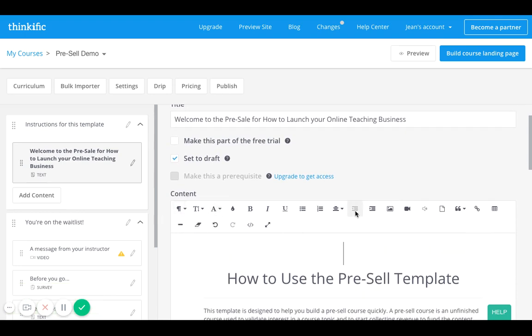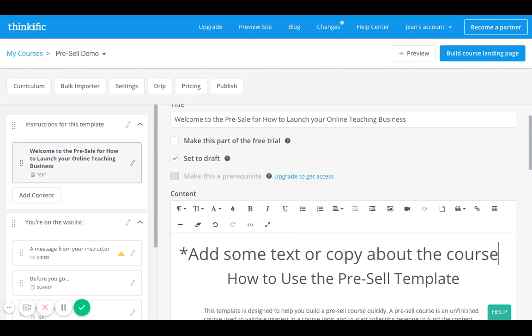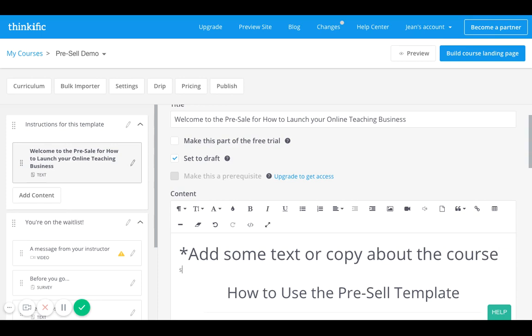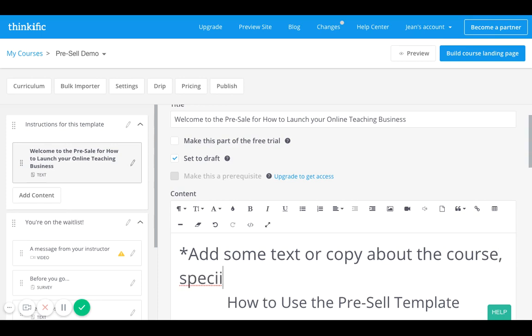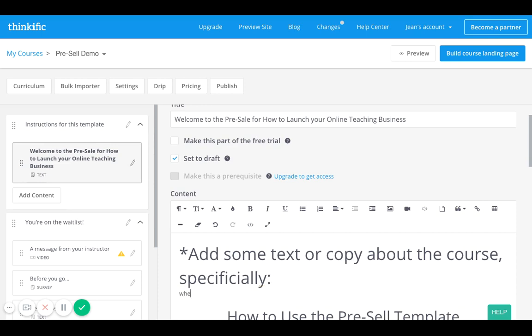And so I would justify this left and just make notes for me as, say, add some text or copy, depending on what language works for you. Add some text or copy about the course. Specifically, when will the actual course be available?